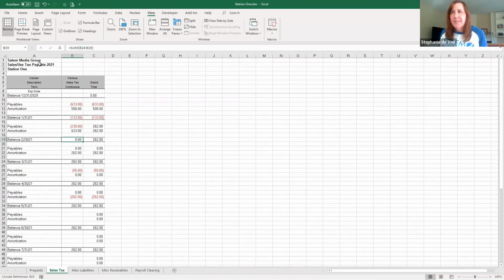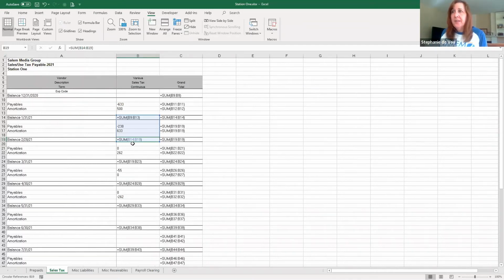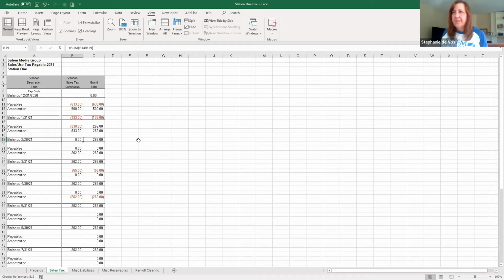And here in cell B19, we have a problem, and that is that it is summing. I'm going to do Control accent like I did last week. It's summing from B14 through 19, but really it should just be going through 18. I'll do Control accent to get rid of that. And let me just edit it up here to say 18.